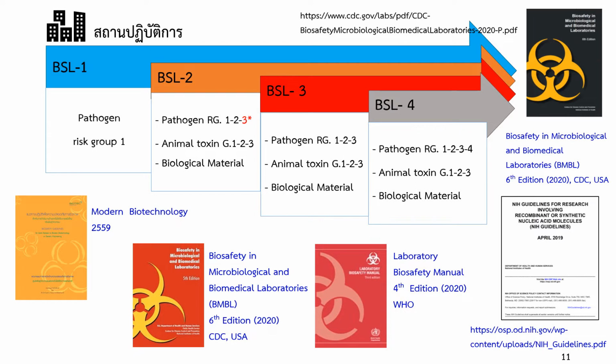But if you need to work with risk group 4 in Thailand, law and regulation prohibit it unless the PI and facility performance are able to support high risk. Before starting work with risk group 4 pathogens, permission must be asked from the Director-General of the Public Health Ministry on a case-by-case basis.